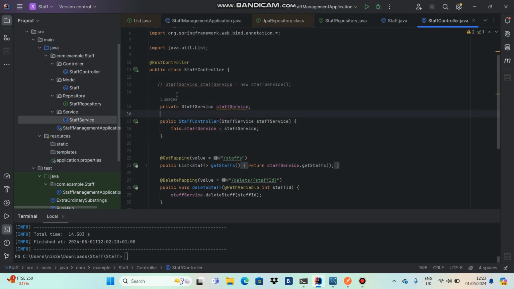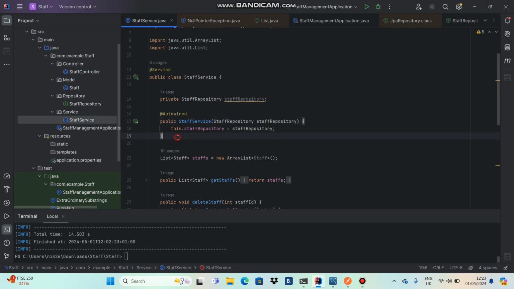So why I'm doing this is, if I have to manually create a new staff service object, I have to use this constructor and I have to pass a staff repository. If I want to pass a staff repository, I have to create one, but unfortunately staff repository is an interface, so I have to give an implementation.